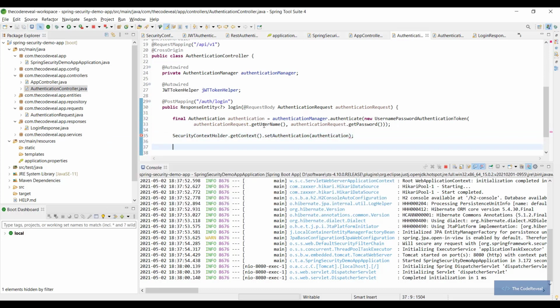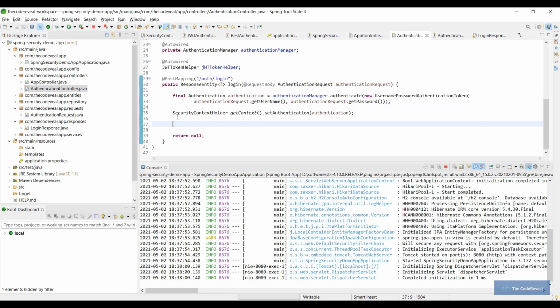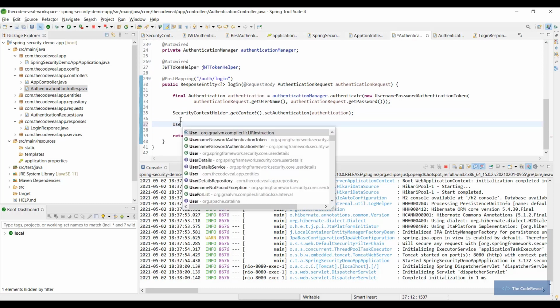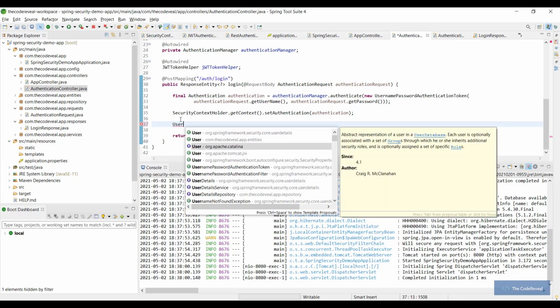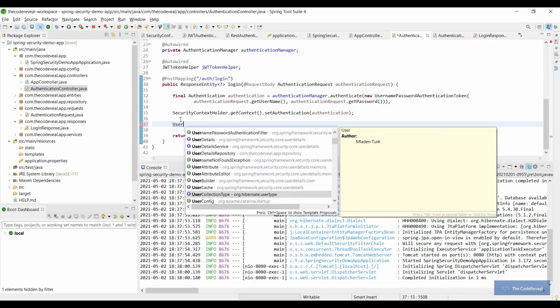Okay, now once the user is authenticated, then we'll get the user that we have created. We need to use that one.